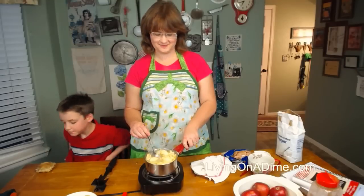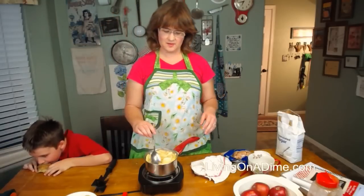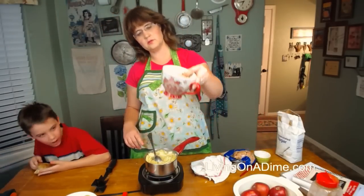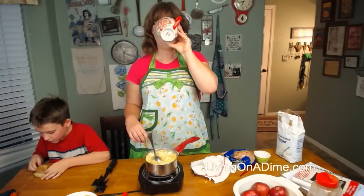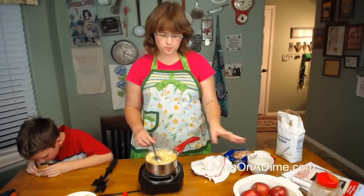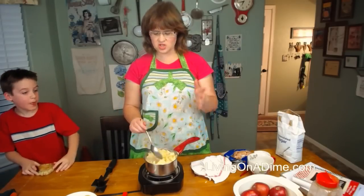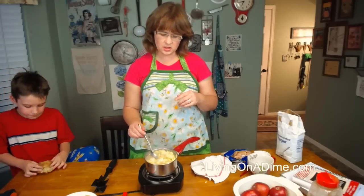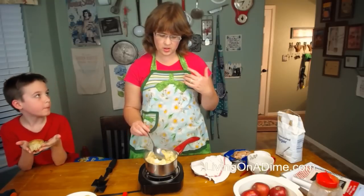Don't you think? Yep. Denise asked, is that a Pioneer Woman coffee mug? No, this is not. It's a Kohl's. But isn't it cute? I got it for $2 at Kohl's. Actually, I should promote her stuff because she has some really cute things. Sorry, I sucked in an ice cube with my water.